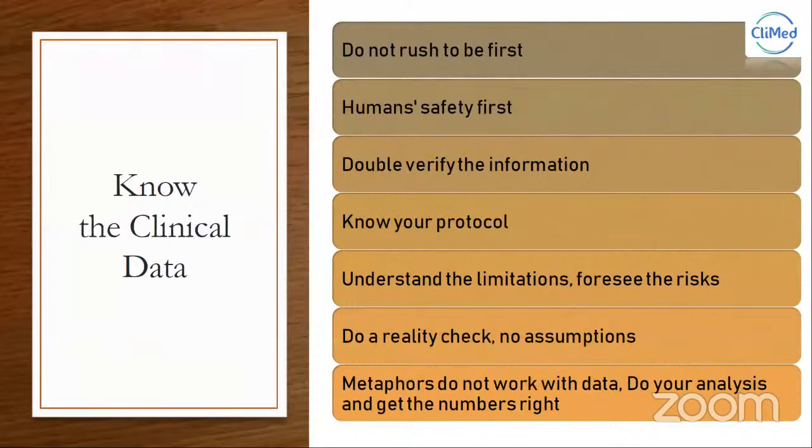So, knowing the data. Like I already said, data is becoming more important. You have to understand that when you deal with data, you should not rush. You might have some data and an idea that there should be a drug for it, but you have to assess how safe it is for humans, how feasible it is, and what risks you have. You cannot just jump into any clinical trial based on any data. So you don't have to rush.